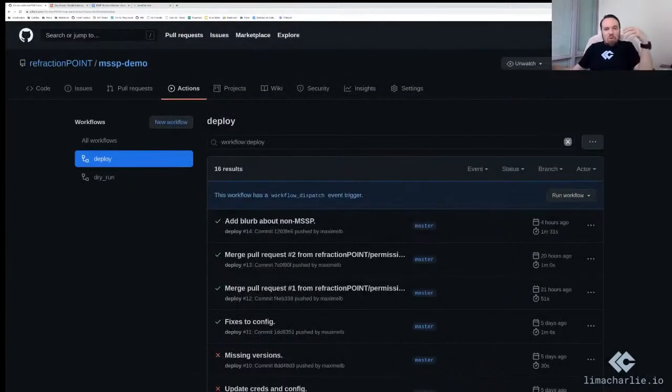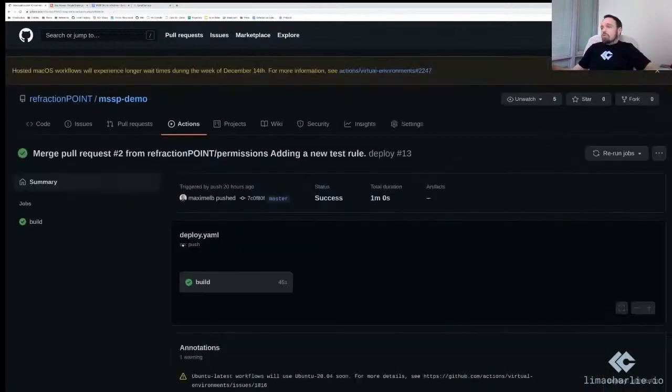All right, so if that pull request gets approved, then that gets pushed to my master branch, and that is what would do the actual mirroring in prod. So let's have a look. Right here, we're saying, hey, we merged pull request number 2, which is what we were just looking at. Okay, let's expand it.